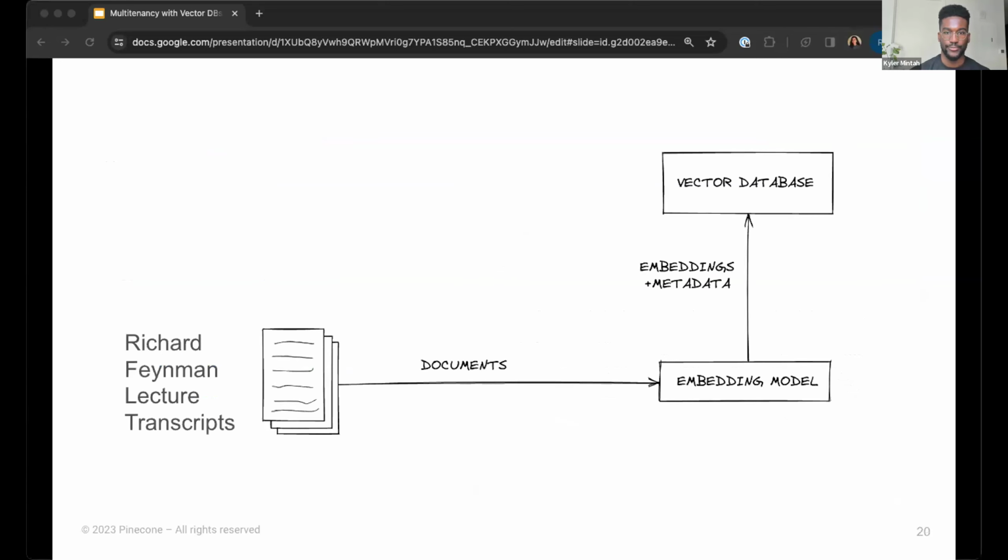So we will jump in there in a second. As I mentioned, and you'll see this in a minute, this is a very simple RAG setup. I went ahead and chunked and upserted a bunch of Richard Feynman lecture transcripts from his Cornell lecture series. So that's going to be our default tenant that we take a look at to start with. Otherwise, we are using OpenAI for our embedding model. And of course, we are upserting our vectors, our records to Pinecone to make the magic work.